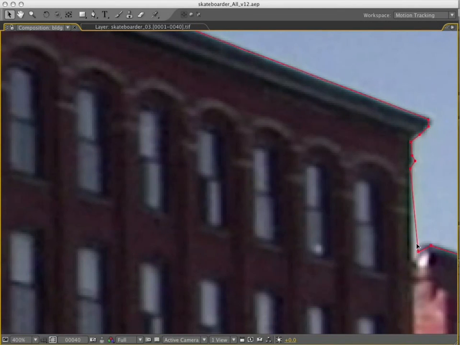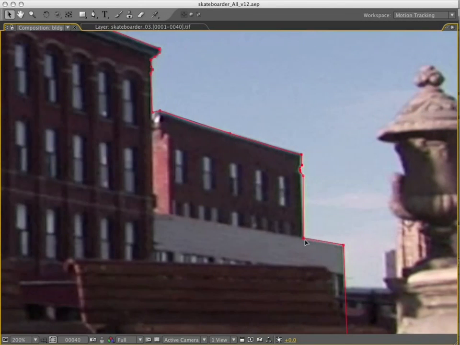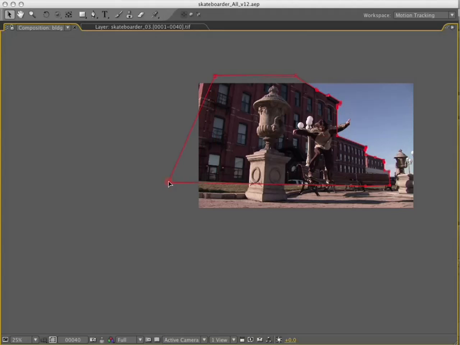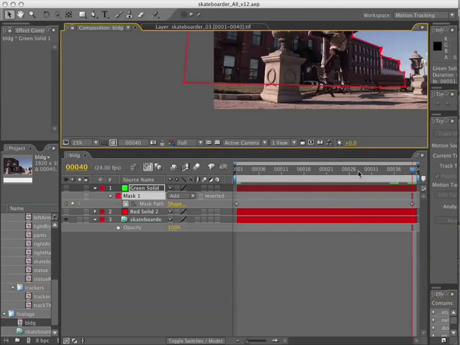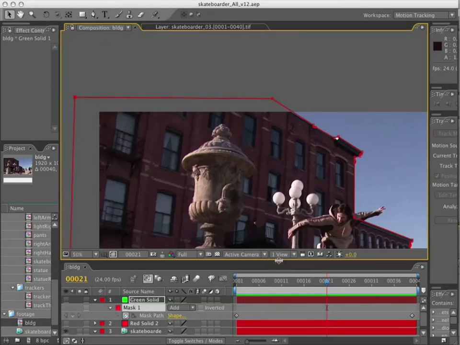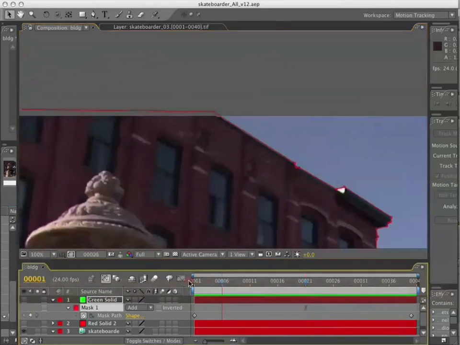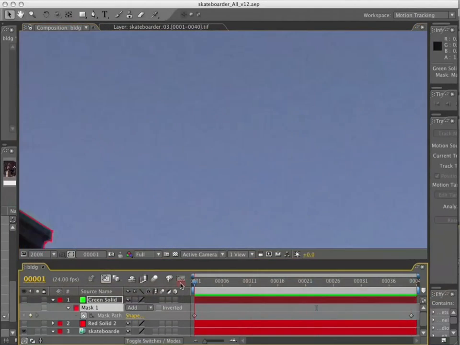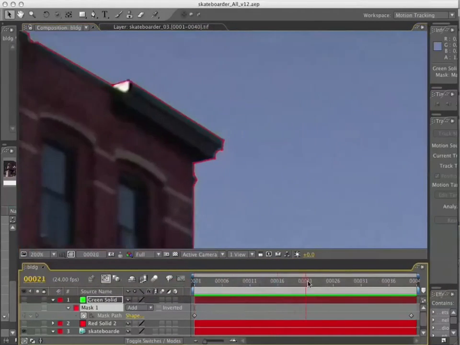Changing the color of the mask so that I can see a little bit better. I'm going to select all these keyframes and move them as a group again. And fix this out at the end here. So now I can have a look to see if I got it. I'm going to have a look up close to make sure that my track isn't slipping anywhere and fix any few mask vertices that need to be repaired.